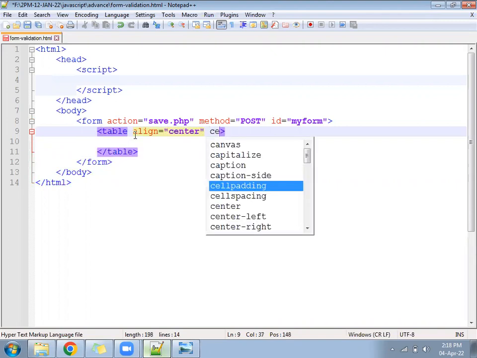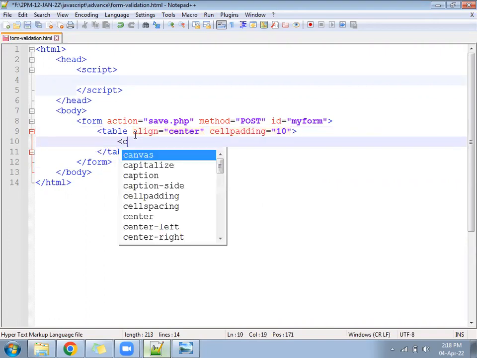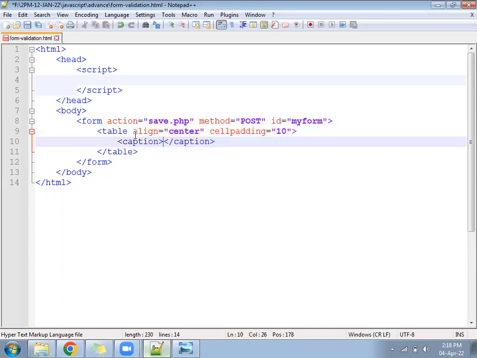You can use cellpadding. Caption you can write H1, form validation.